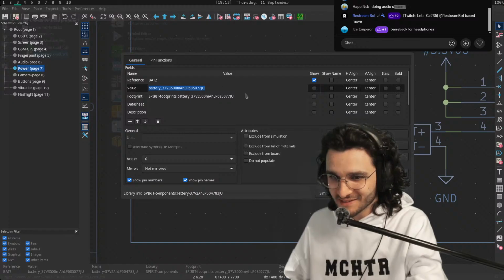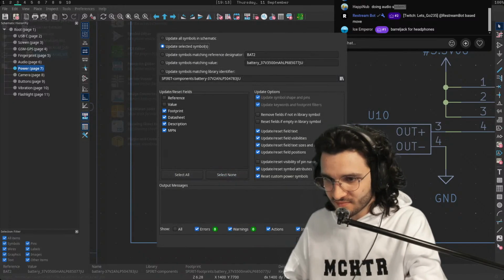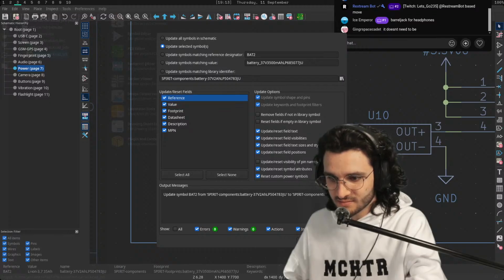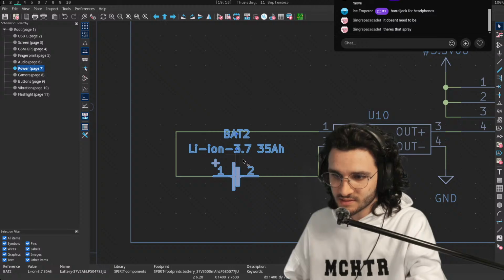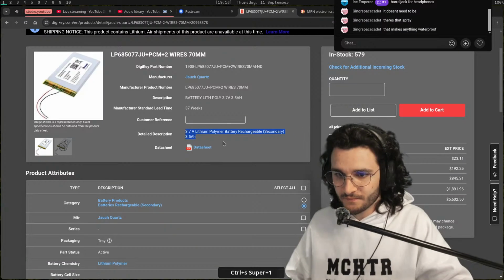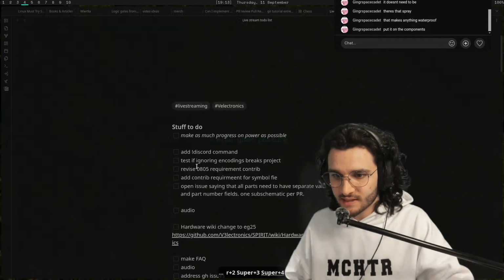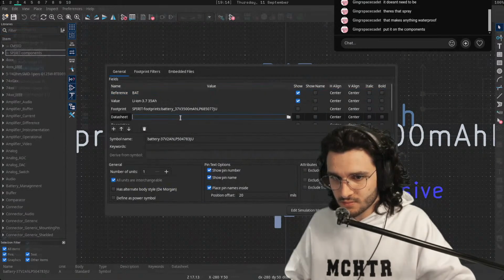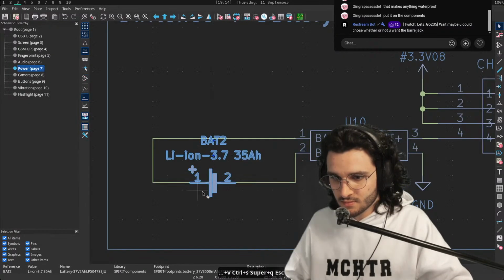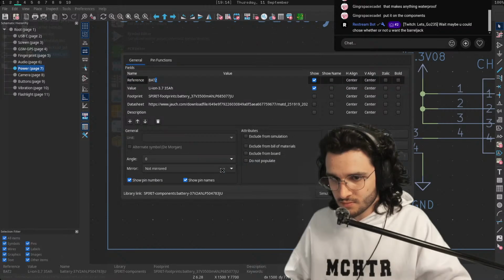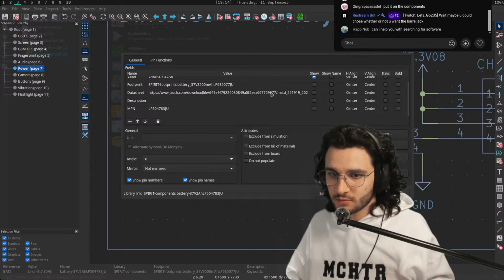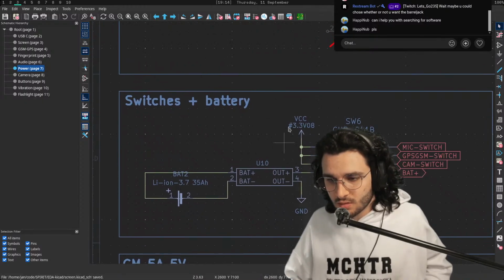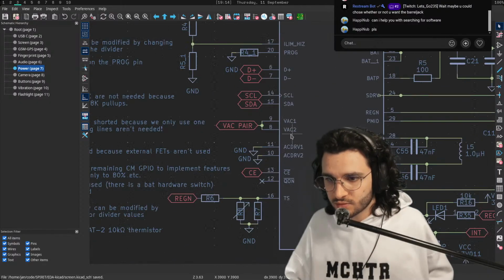The more annoying thing is that this doesn't want to update. Okay, because this wasn't clicked. Now it works. Perfect. So if I'm at it, I can just as well add the datasheet. Okay, so this is the perfect symbol, right? It has everything it needs. Let's make an example and add that to the contribution guide so people actually know how to add components.